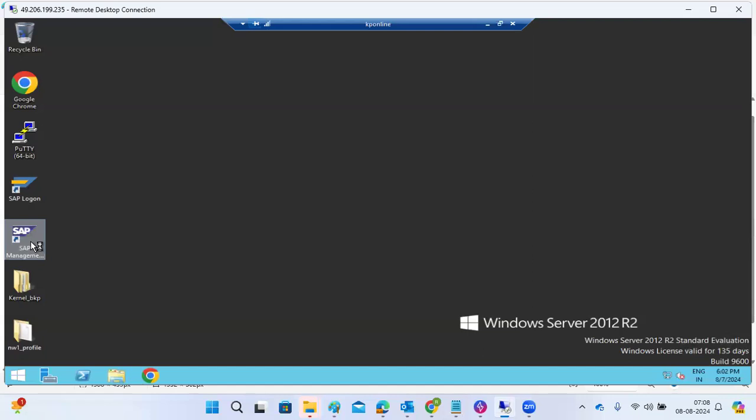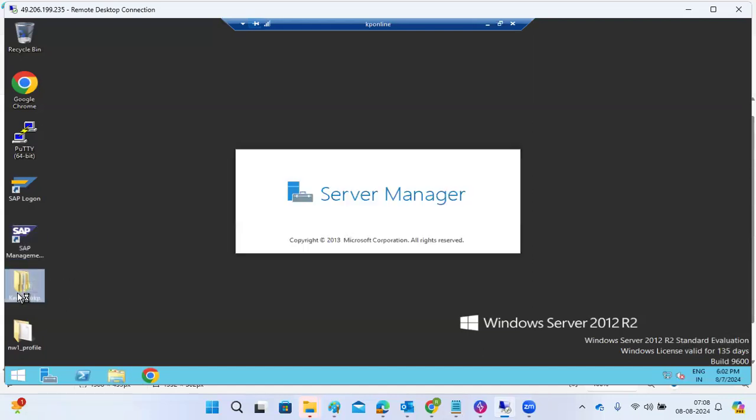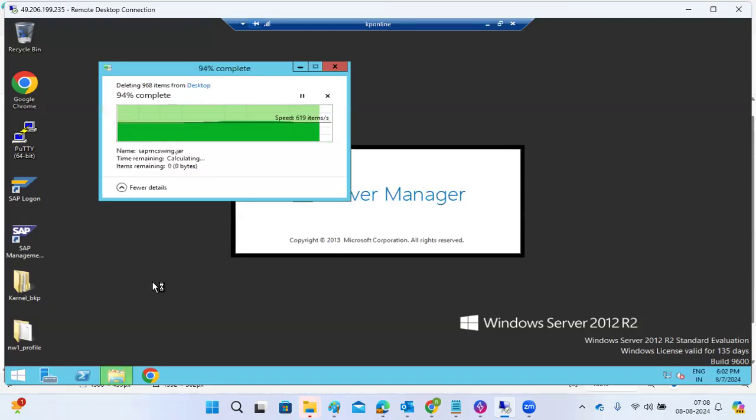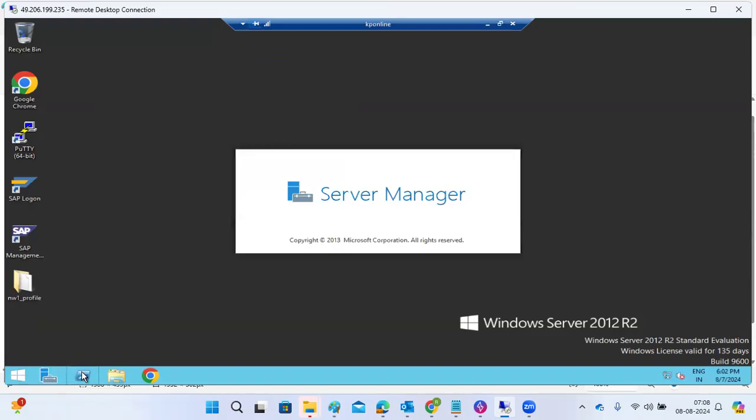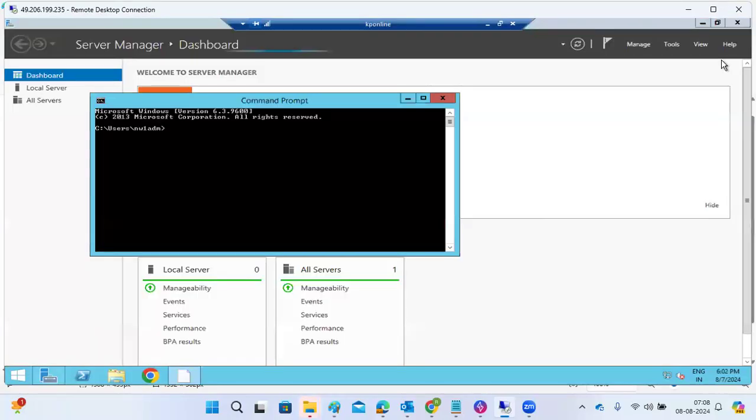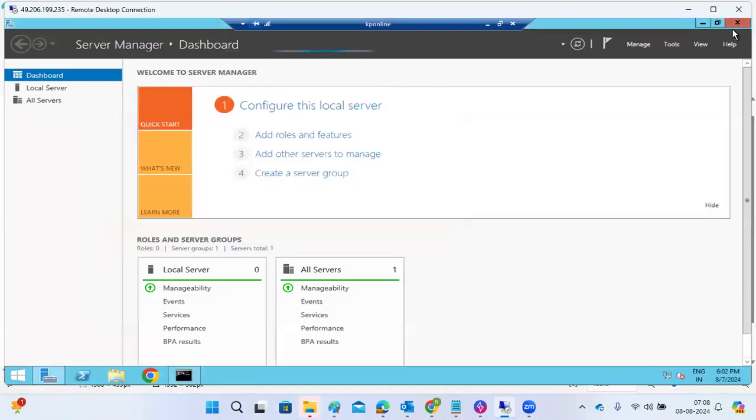We can check in multiple ways. Our people have already created some kernel backups, so that's not required. What we can do here is go to the command prompt and run disp+work.